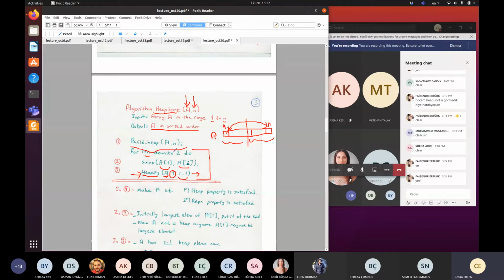The heapify function we haven't seen how to do yet, but assuming that the definition we just gave for heapify is correct, can everybody convince themselves that this for loop correctly sorts the whole array A? Is this part of the algorithm clear?